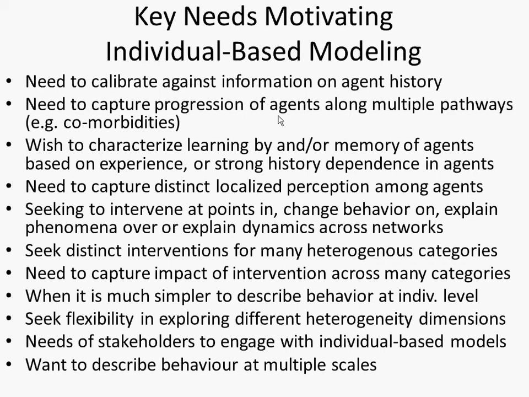If you want to characterize network dynamics, where to intervene in a network, which hubs, for example, you might try to influence, or hubs on which you might try to collect information, it's much more readily done in an individual-based model. You can characterize the networks, you can characterize the impact of network change, etc. If you have a lot of heterogeneity, it's much easier to do this within an individual-based model, especially if you're trying to explore different heterogeneity, whether we should include this or not.